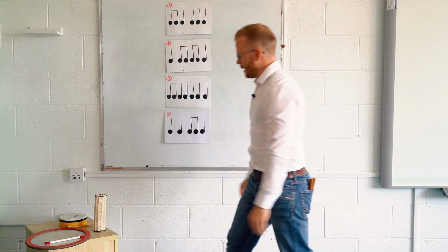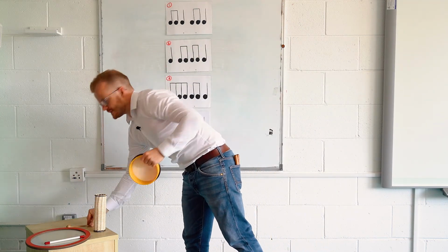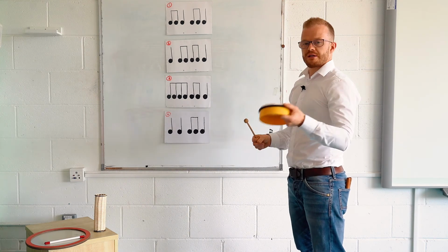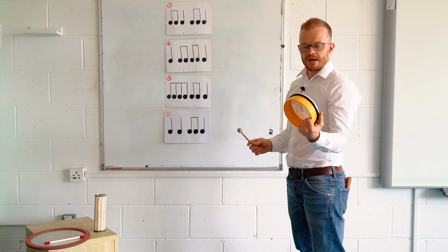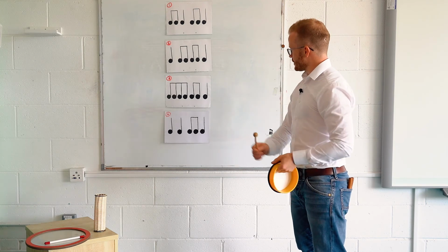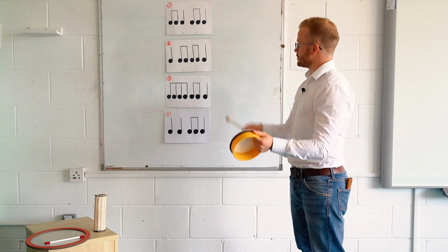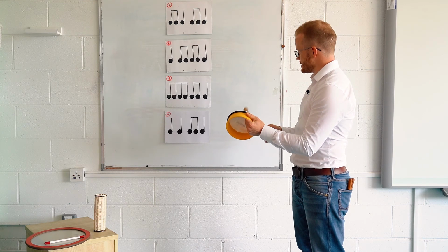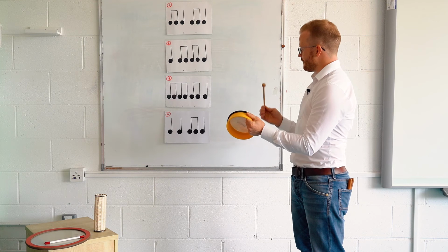And with this one, I'm going to use this drum. This is a really cool frame drum that we've recently incorporated into our percussion in the classroom classes, and the children absolutely love them. Number four sounds like this on this frame drum. It goes tea, tea, coffee, tea, tea, tea, coffee, tea.